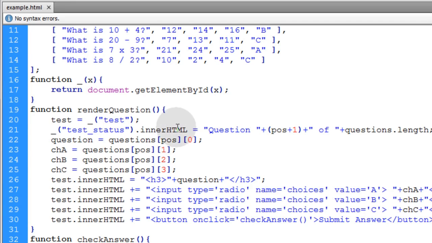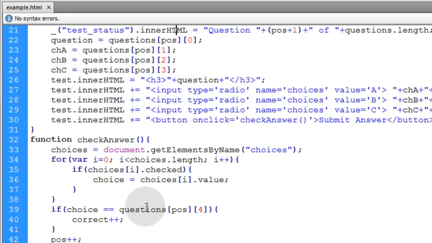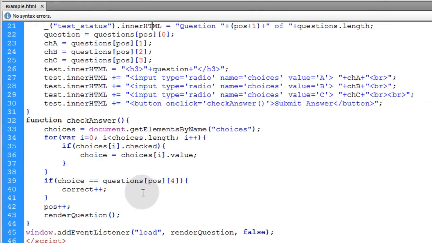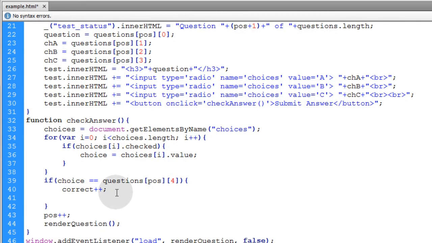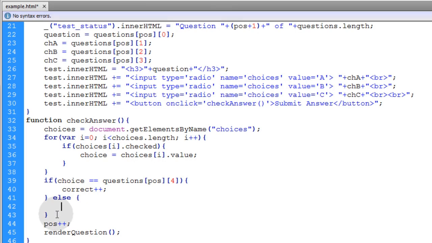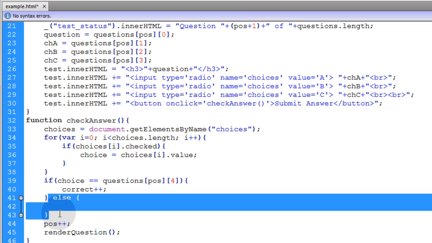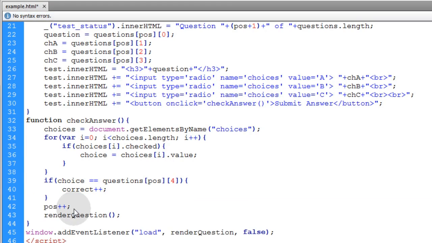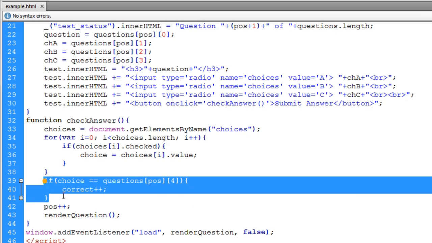So really, you can program this any way you want. It could be that your program renders to the page whether or not they got the question correct that they just answered. And it'd be very easy to do that. You say if the choice is correct, right here is where you would just render to the page anything you want to say if it's correct. Or you could put an else condition here to render out that they got the question wrong. So pay attention. If you want to make the user see if they got the question right or wrong after each question is answered, then this is where you would put that kind of work.